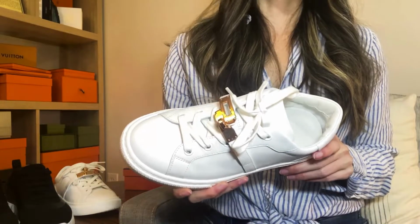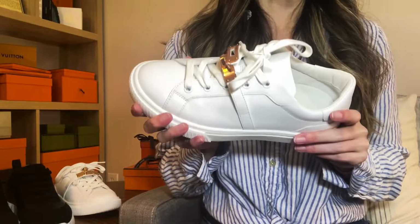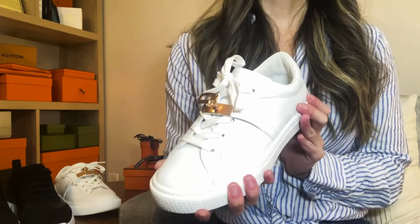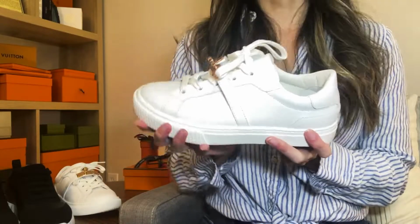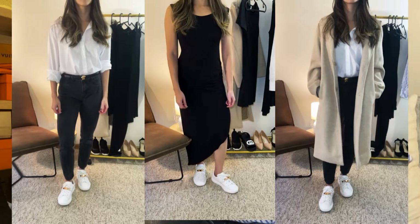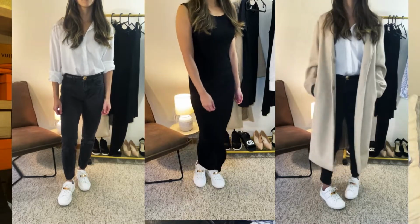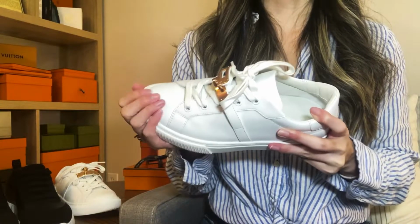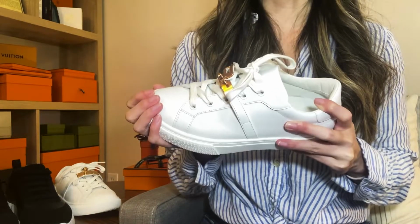When it comes to styleability, my gosh, these look fantastic. They're clean, they're classy, you can dress them up and you can dress them down. I'll be inserting various clips of how I style this shoe in particular, but again, I absolutely love how it looks. Again, the comfortability aspect of it isn't bad, but wait until I talk about the bouncing sneaker.